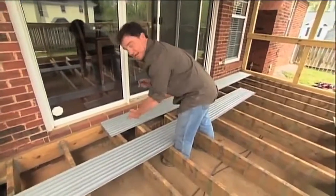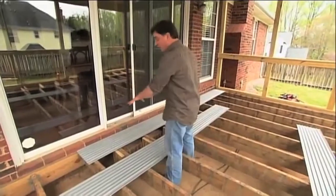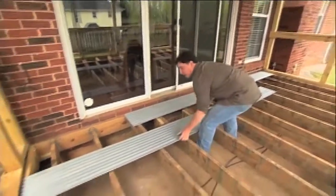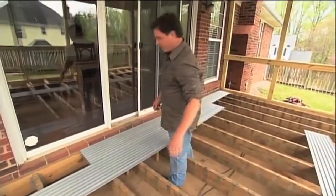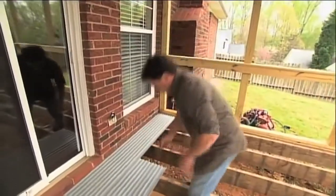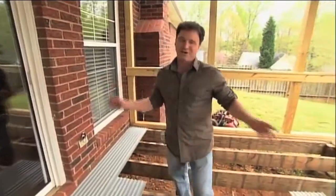But look at this — that's not what I have, so I have to make a cut here. I'm going to mark this so that it ends up in the middle of the joist. When you're laying these out dry, make sure that this lip here is facing you because the next piece snaps into it. This piece I'm going to lay out coming from the opposite direction because I want to stagger this joint — I don't want a continuous joint all the way down. It's not meeting the joist either, so I'm going to mark this. Not a problem — easy to cut. Wet saw, diamond blade. I'm going to repeat this all the way down.